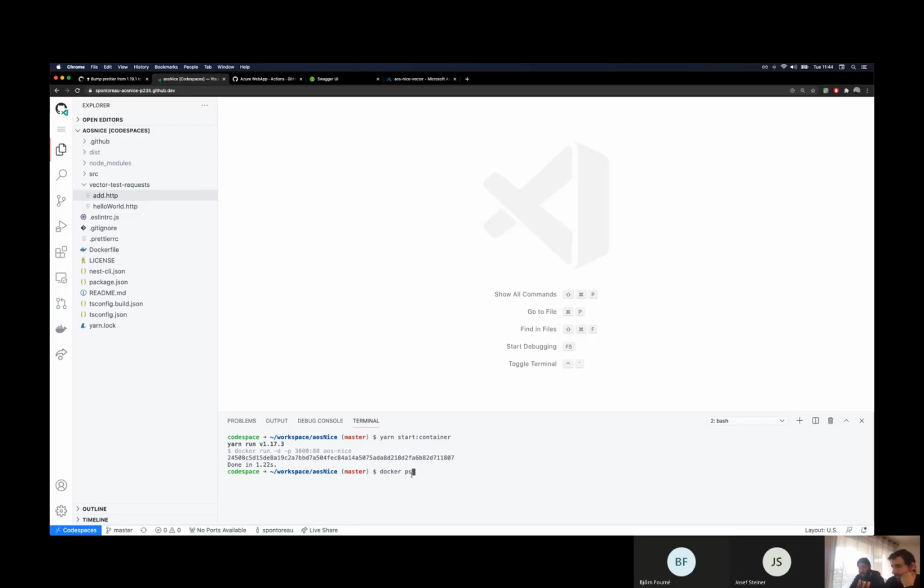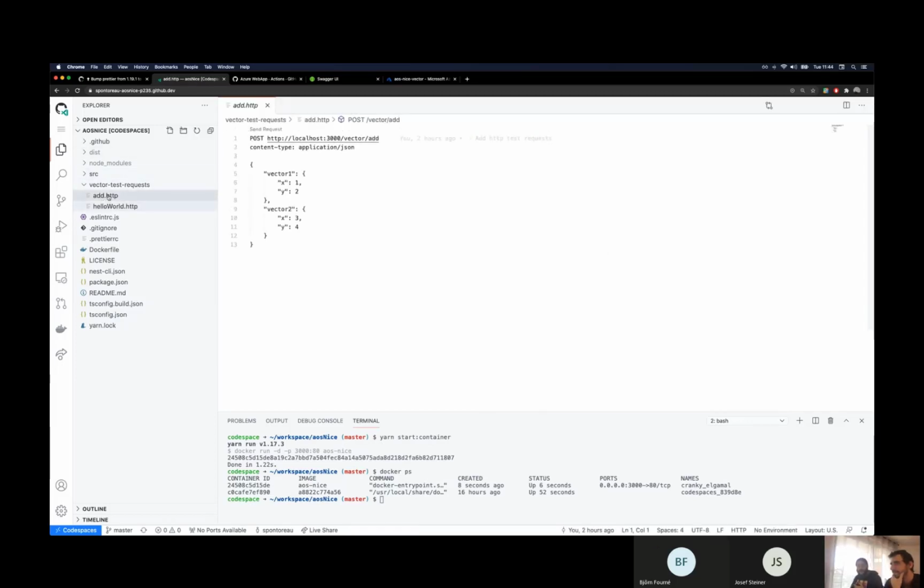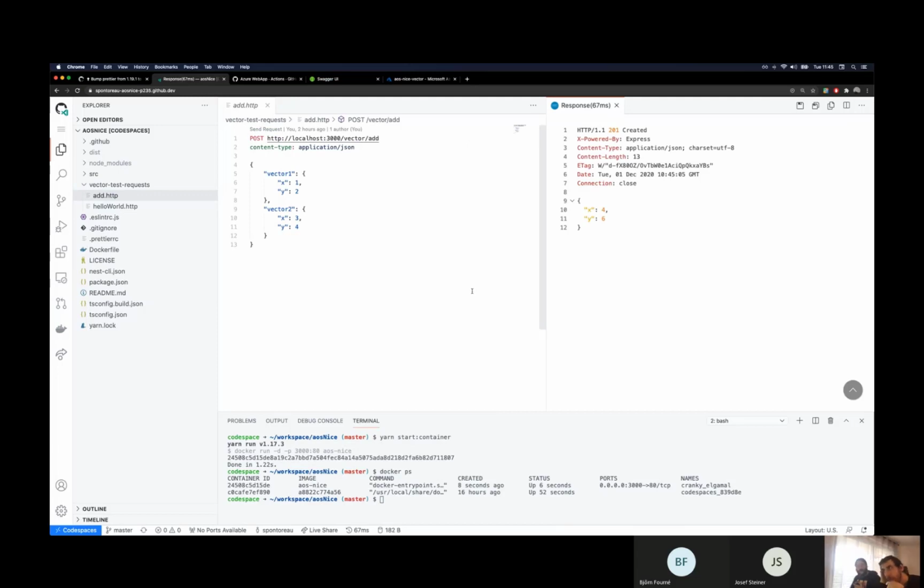You know I'm a Node.js developer, Felix. I'm a backend developer. So for me, it's really amazing because here I install an extension to execute REST API calls. I have an example, and here I can send a request to my API and boom, I have the result directly inside Codespaces with a running Docker image directly inside that. To be honest, it's Inception. For a backend developer, it's fire.